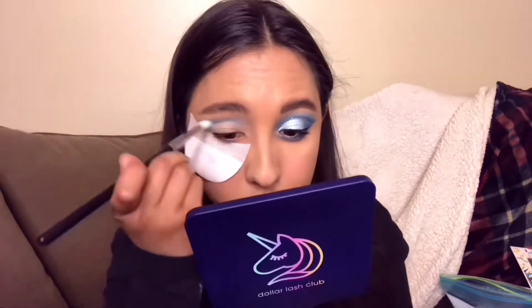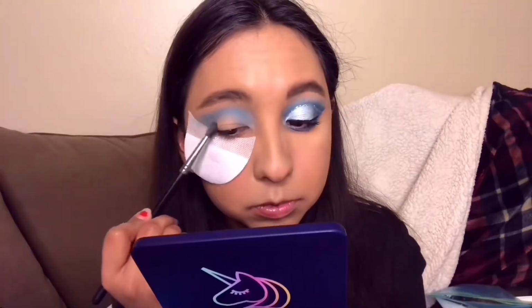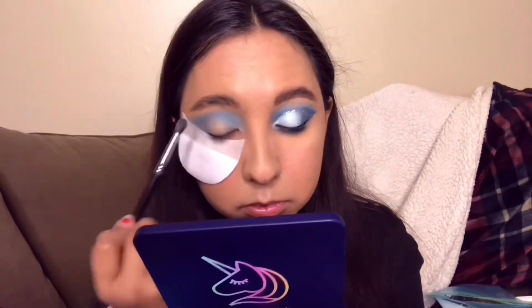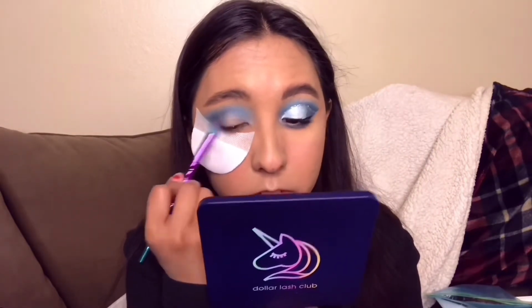I'm starting off by applying a baby blue shade onto the crease of my eyelid. Next, I am going in with the wet palette and I'm using the shades I'm Chillin' and Mood, these two shades right here. I'm also using the brush called Morphe M506. I am applying the shades onto the corner of my eyelid as well as the crease. As you can see, it goes from light shades to darker shades. I am also using a shader brush to blend out the shades.